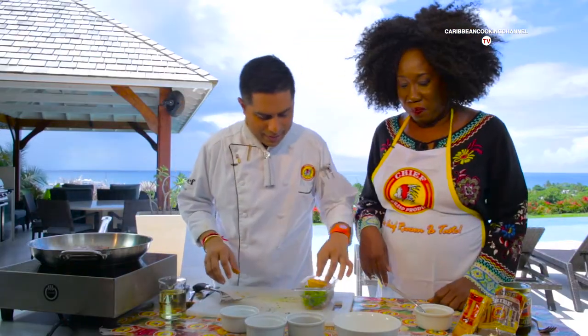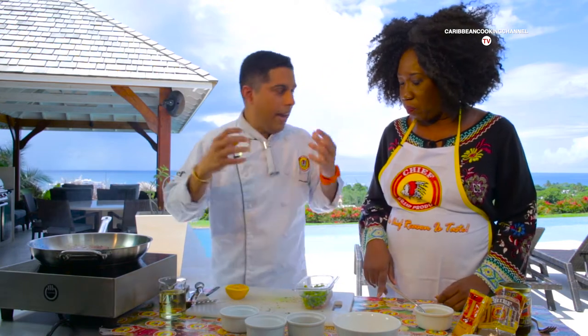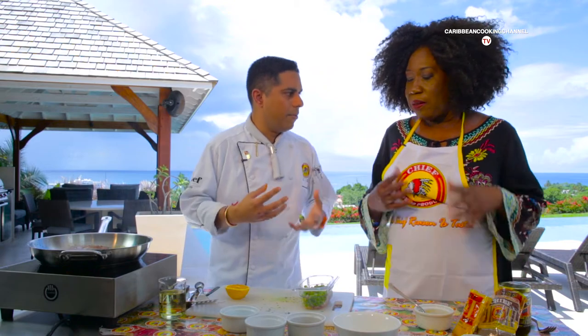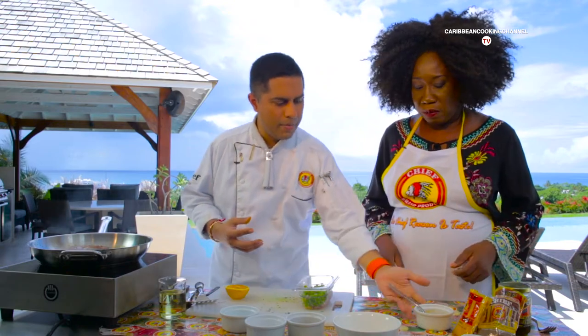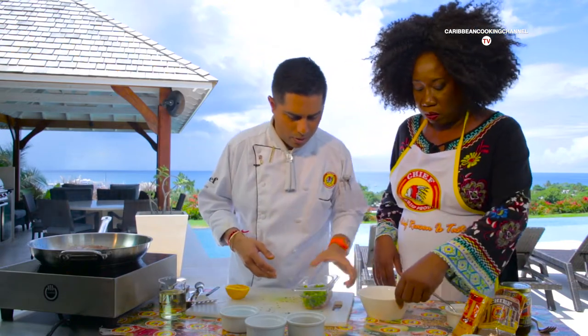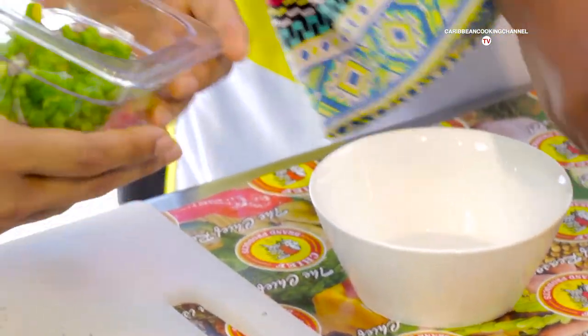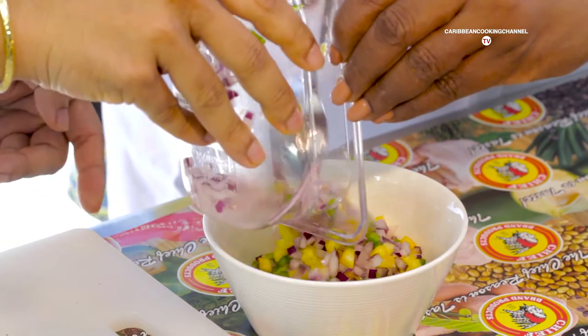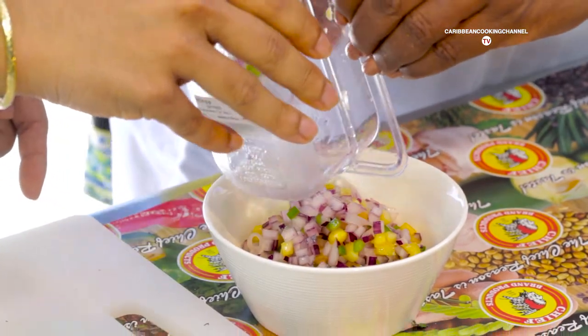So let's get on to the next aspect that we're doing here. Anything that has fish, I think, is very vibrant with a beautiful salsa, especially pineapple, citrusy, fresh fruit. So freshness. I want you to help me make this up. Cool. Inside here, I have a bowl. I have some diced bell peppers, some diced pineapple, and I also have some diced purple onions. Oh, nice.